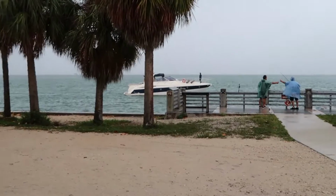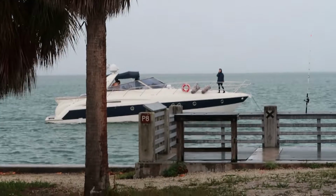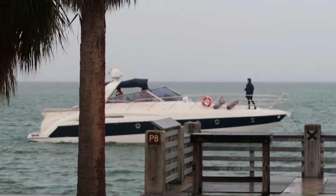The rain has eased off, however, the thunder and lightning is still going, so I'm going to shelter under a palm tree. But you know what? A palm tree is not actually something you can easily shelter under because it's actually open. But here behind me is a really nice boat. There's lots of yachts and lots of boats in Miami. Even in the rain and the thunder and lightning, people are still having fun and listening to music. That's what you love to see.